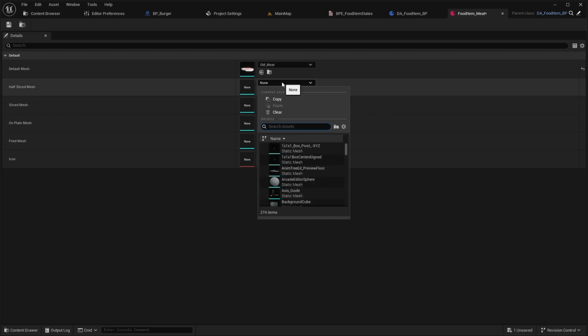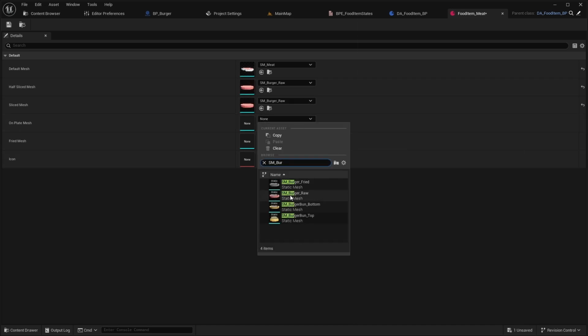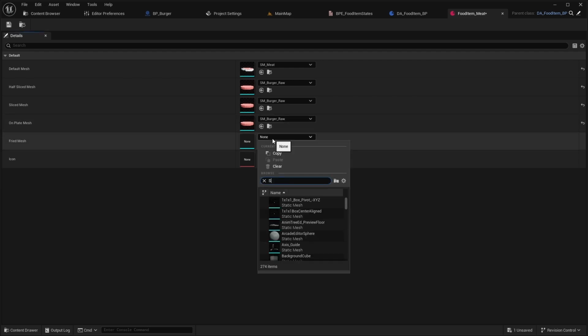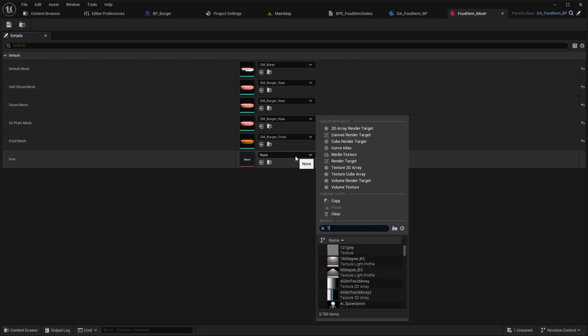For half slice, sliced and on plate, set the mesh to raw burger. For fried, add the fried mesh. Lastly, set the icon to C meat.